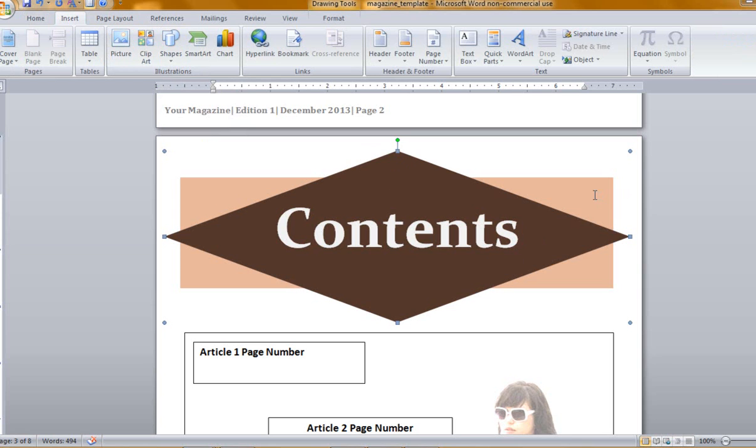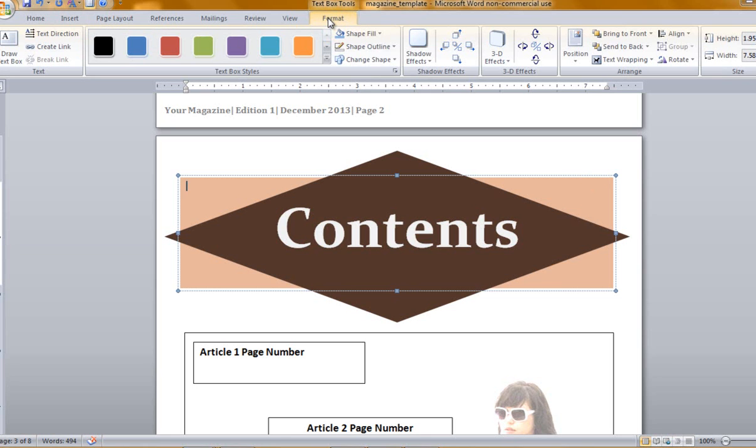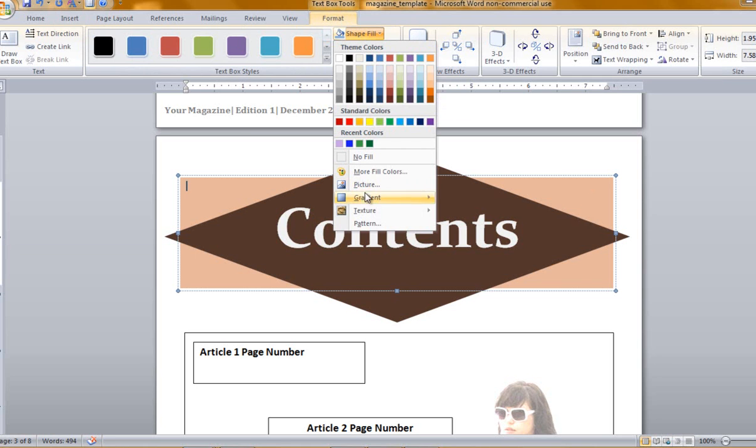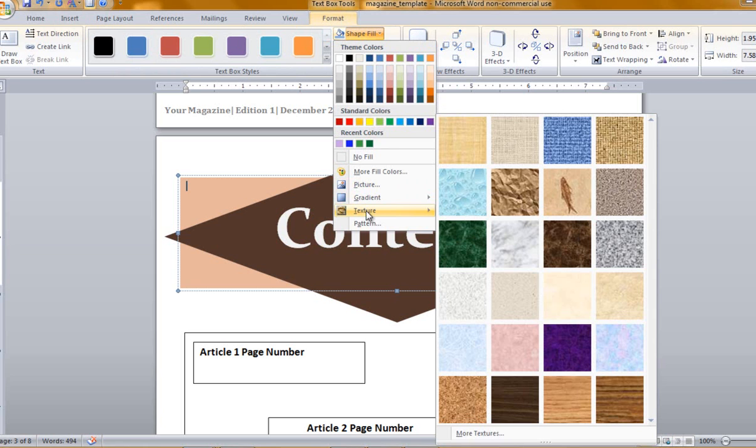But what I want to show you is how to, if you don't want a colored background and that's too plain for you, there is a way to fix this so that you can put in a graphic. So let me show you that. Again, you need to always make sure that you're highlighting the text box that you want to work with. You're going to go up here to Format. Insert is just going to be something you'll use a lot. So you want to go to Shape, Fill, Texture, and it's going to bring up all of these textures that Word automatically has. See how that's changing?